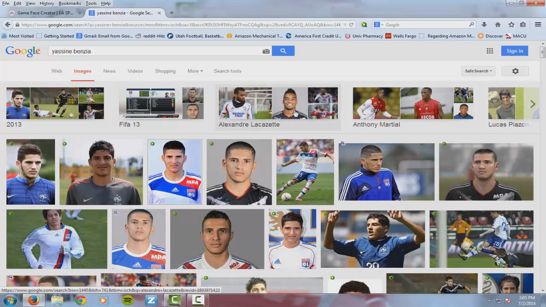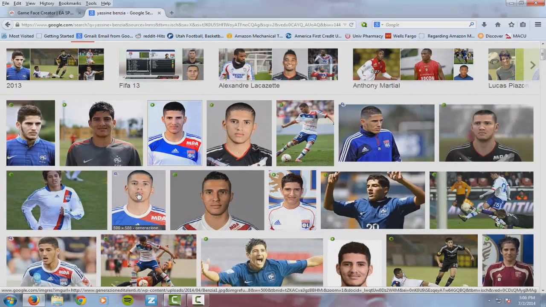So like I said, Benzia, this one would be good, but here's the other catch. It needs to be at least 480 by 480. If you don't know what that means, you're a beginner. Down here on the bottom left it says 324 by 324. So this unfortunately is too small. That picture was taken from last year, so we unfortunately can't use it. But there is another one right here, as you can see, 500 by 588. I already downloaded it, so I don't need to again, but that's basically all you need to do.